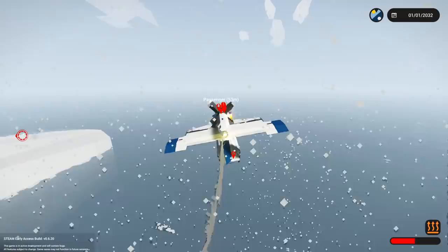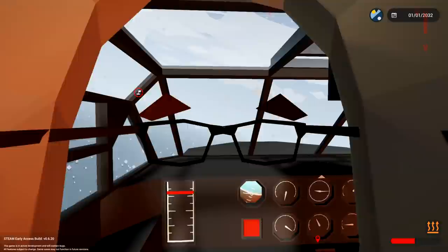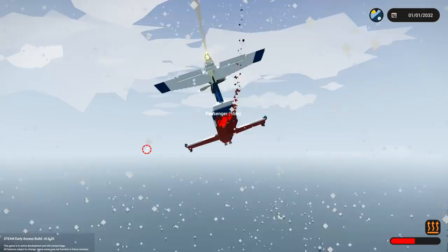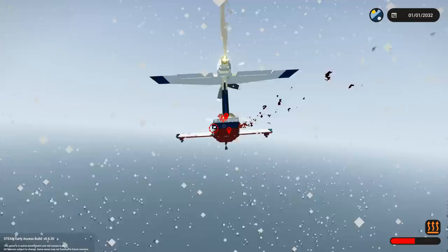Alright, we gotta get them back home! Oh, we gotta get them back home! Right, that's good. Prop pitch is full. Everything is... okay. Everything is okay. We are a little bit on fire. Alright, go ahead and hold altitude if you possibly can. One of our engines is still on fire, but we're okay. I think we're fine. Okay, our altitude hold is no longer working.